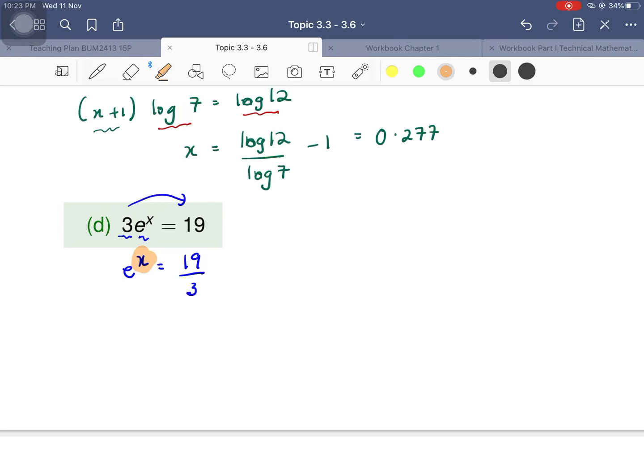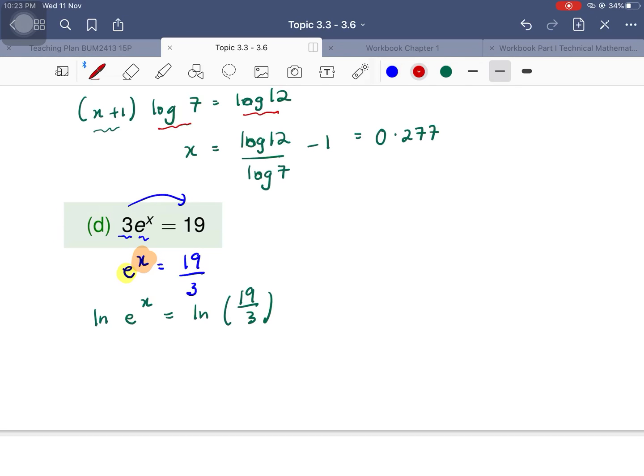So what I'm going to do is log both sides of the equation. Okay, for this case, you have no choice. You could have log to the base of 10 or ln to the base of e, but because we have exponential right here, you have no other choice but to use log to the base of e. Remember, when you want to cancel the exponential, you need a log with the same base. So that is why I'm going to log both sides of the equation, but it will be log to the base of e, which is ln. So I'm going to have ln of e to the power of x on this side, and on this side it's going to be ln of 19 over 3. So that's how the equation looks.